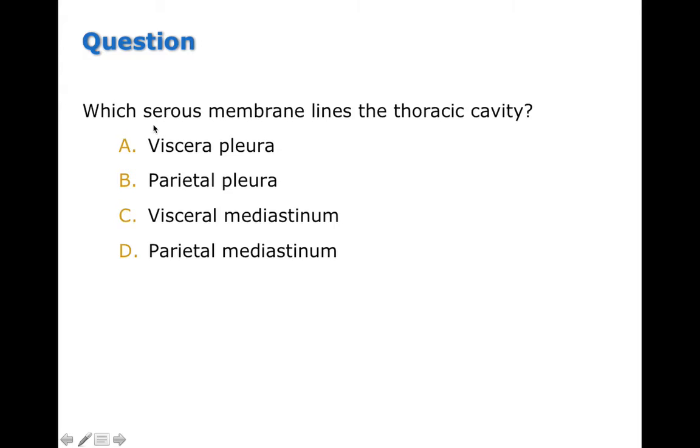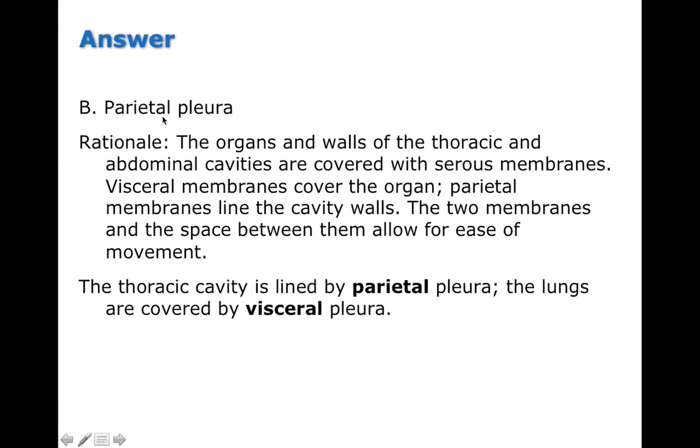So this question here says, which serous membrane lines the thoracic cavity? And we're talking about the inner thoracic wall. So technically this would be the parietal pleura, right? We said the parietal pleura is on the outside of the organ, but this would line the inner thoracic wall or cavity there. And so this would actually support the lung to the inner thoracic wall. This is important to keep your lungs inflated and open. If this parietal pleura is damaged, your lungs could collapse, and we'll talk about that with disorders of atelectasis.